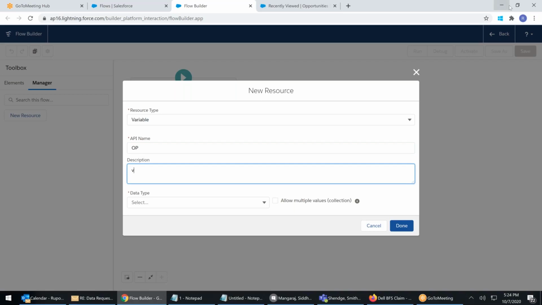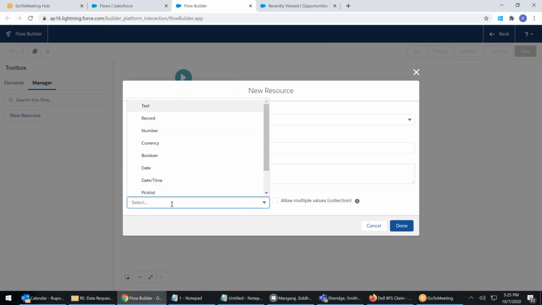Description: variable. Container to hold multiple OPP records. Not one, multiple OPP records. The question is, what type of data will it hold?